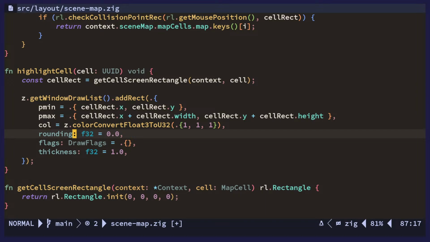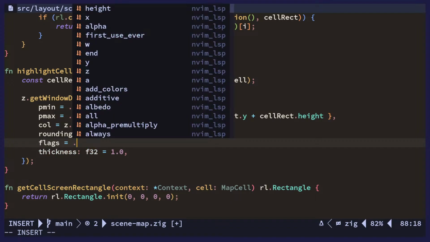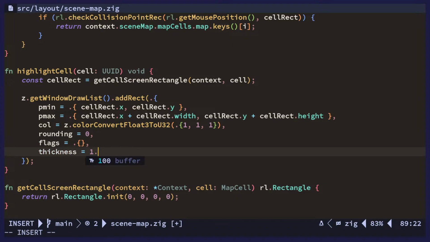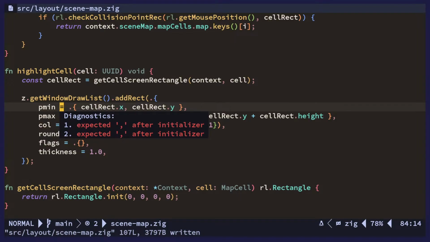Rounding. No rounding. Draw flags. Thickness. All right.